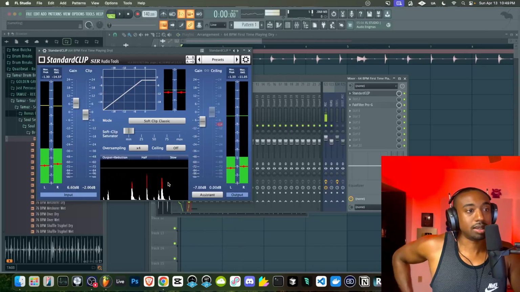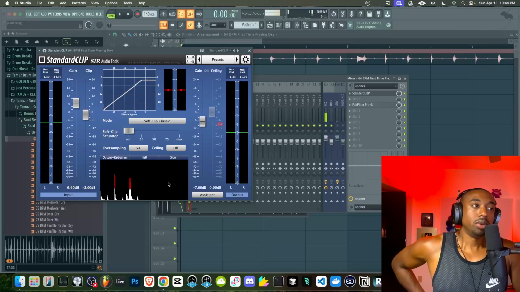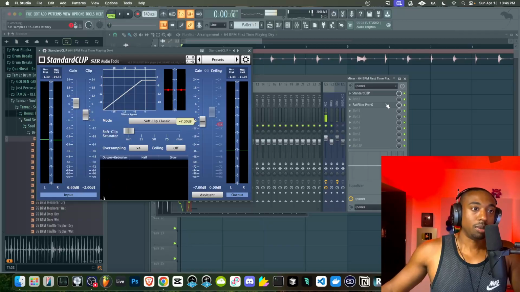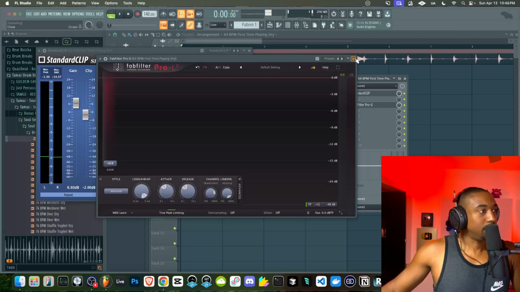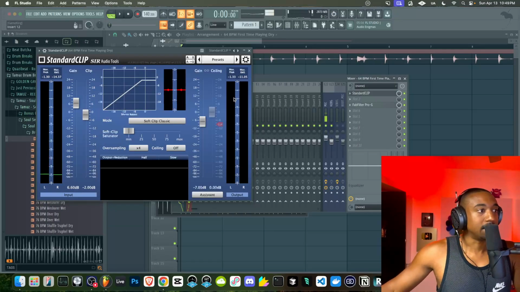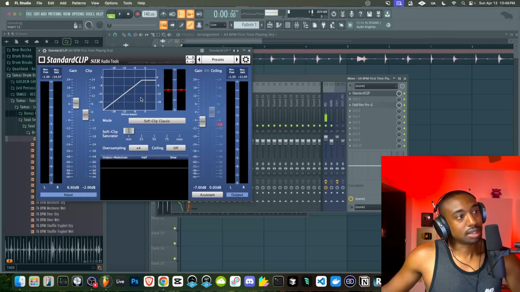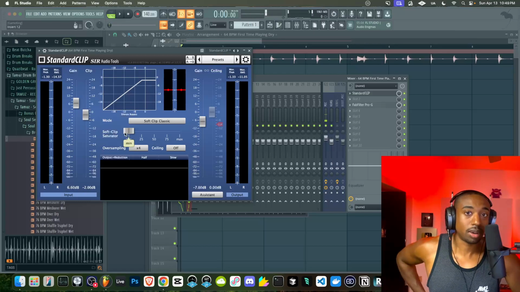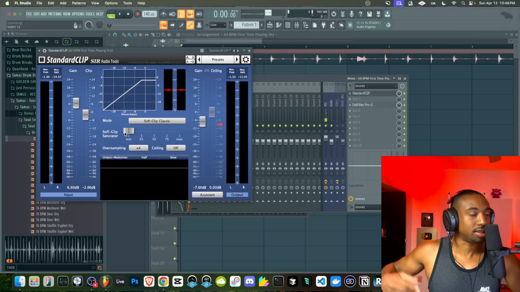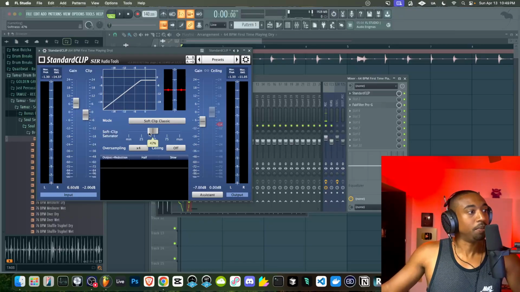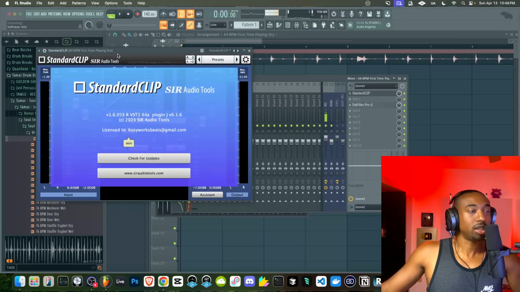And that's important because what we're doing here is similar to a limiter, but it's not the same. I don't want to get into the algorithms and the styles of what compressors do versus clipping. Clipping is basically adding a saturation to your sound. It's changing the wave. I believe they call it a wave transfer. I don't know the exact technical term for it. But what we're doing is changing the waveform.